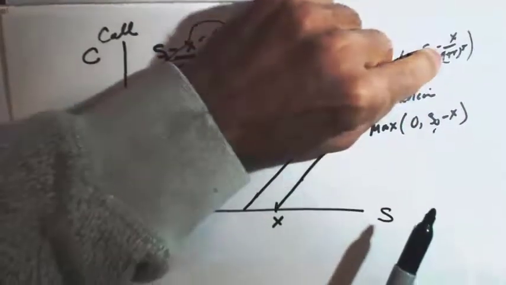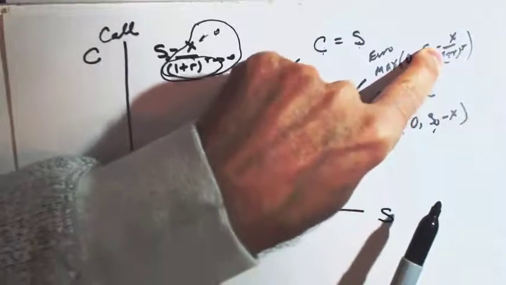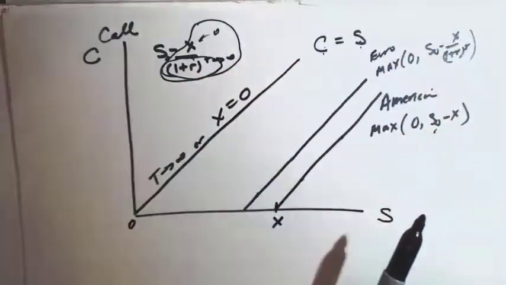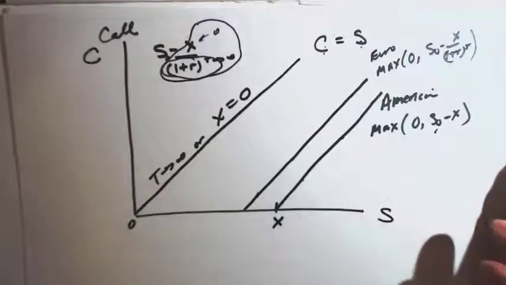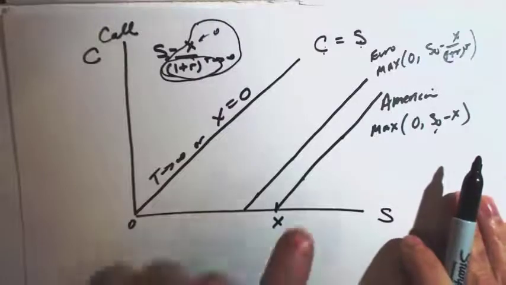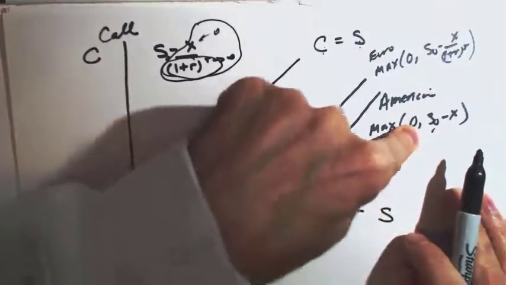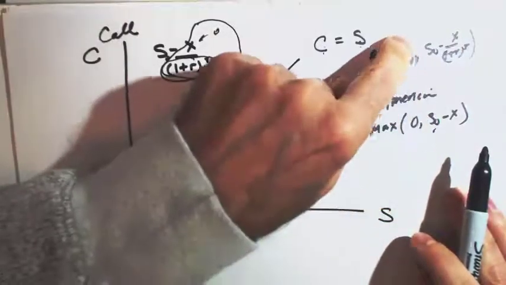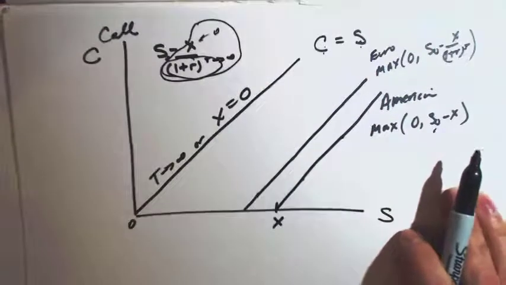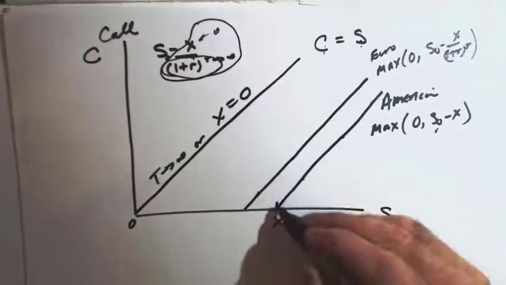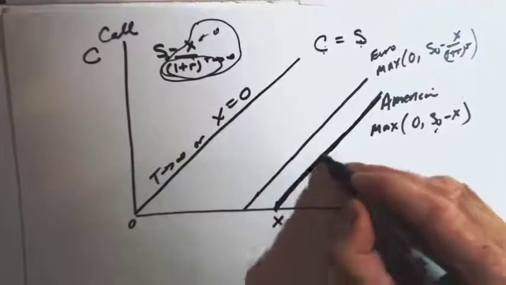Whenever you see something that's discounted like this, it's almost always going to be a European option. And if you don't see it, it could very well denote an American option, or it could be that the option has no time left. And if there's no time left, then both American and European options are worth the same amount. So American and European options are worth the same amount at expiration. And what is that worth? Well, at expiration, they're both going to equal this. At expiration, they're both going to be on this line.